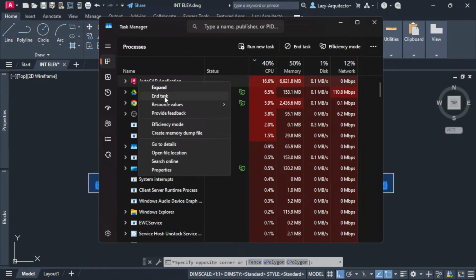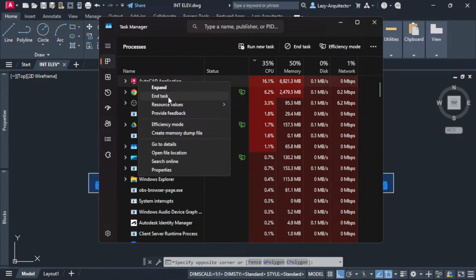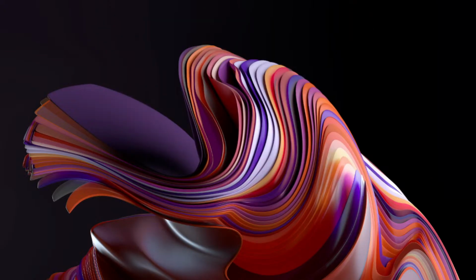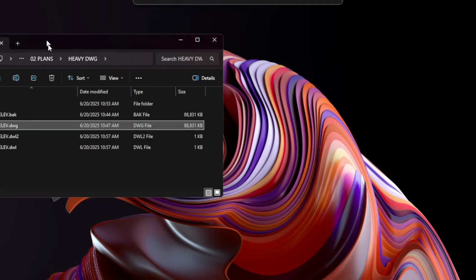So I'm gonna have to force AutoCAD to close and try to open it back again. The good thing is that we did save a copy of our drawing from the very beginning, so we are safe there. Okay, so I'm gonna end the task, close this and go back and open our drawing.